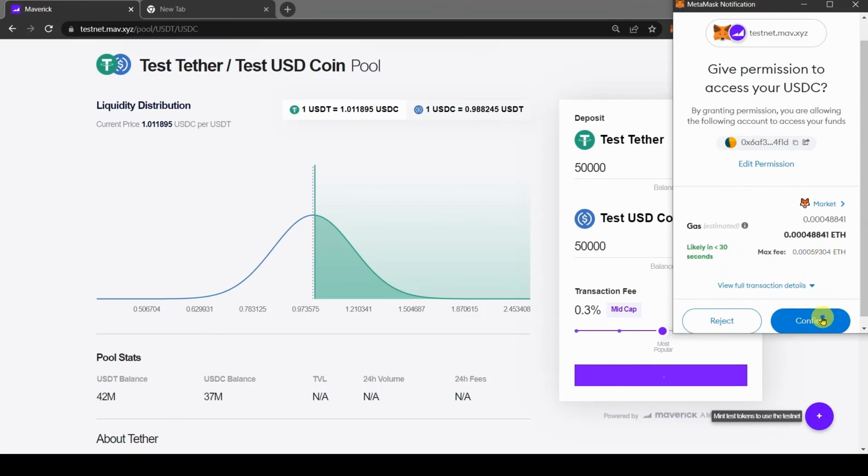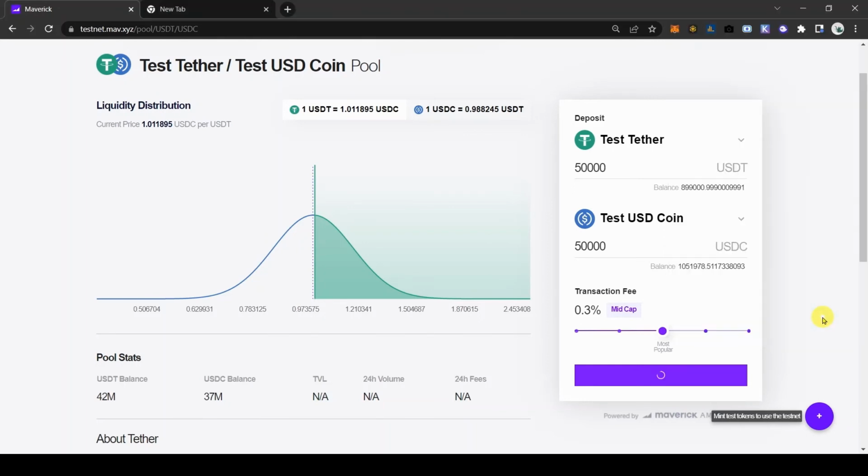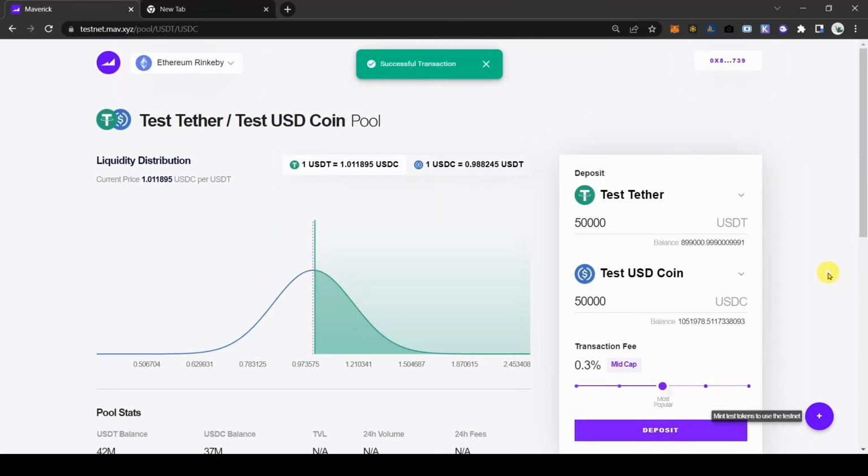So I have confirmed it. Okay, transaction was successful.